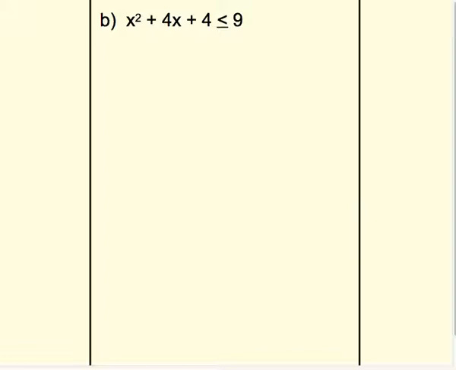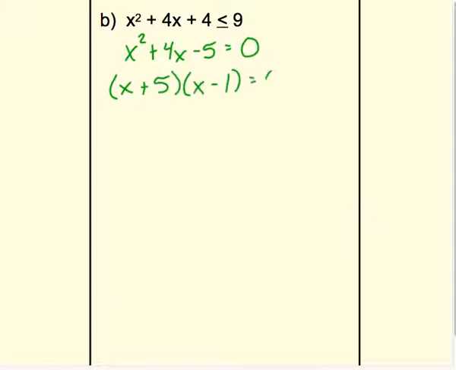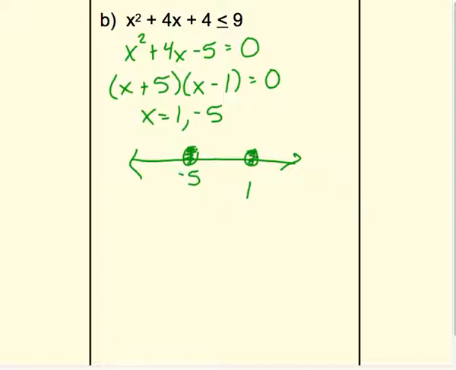On this one, we do not have it equal to 0. Anytime you're solving a quadratic inequality, you want to get it compared to 0. So I'm going to subtract 9 from both sides. And we're going to set it equal to 0 because we have to find those x-intercepts. Factoring, we get x plus 5, x minus 1. So our two boundaries would be 1 and negative 5. So setting up our graph again, this time we're going to use closed circles because negative 5 and 1 will make the inequality true.